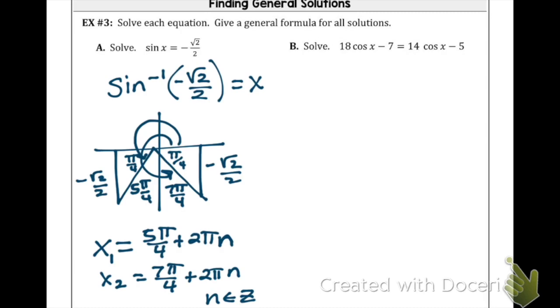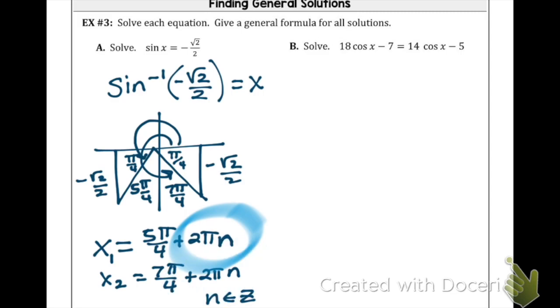When we do the inverse, we don't necessarily need to think about only being in quadrant 1 and 4 for sine inverse, or quadrant 1 and 2 for cosine inverse, because we're getting all the possible solutions. Where on my continuous graph of sine would I land with a y value of negative root 2 over 2? I would land there at all those negative values of our angle, but I'm going to cover those negative values by doing this general form.